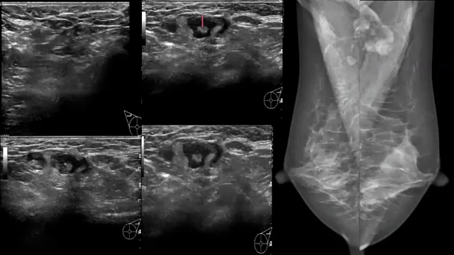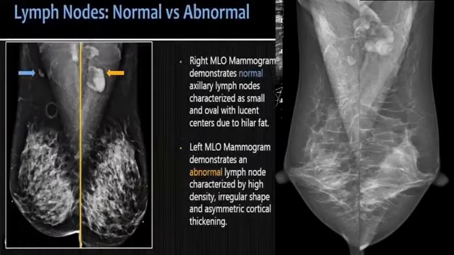However, in this our case, if we look here at the mammogram, there is a large area of fatty hilum, seen here, as if this is a large lymph node and this a fatty hilum. But compared to the ultrasound, here, these are multiple adjacent lymph nodes with irregular cortical thickness and even indistinct borders. And that was the only abnormal finding that could be appreciated in this young lady having metastatic disease.